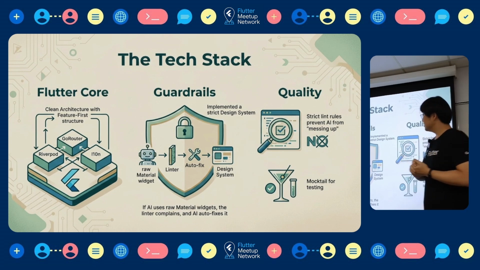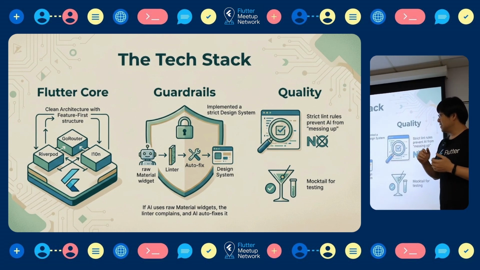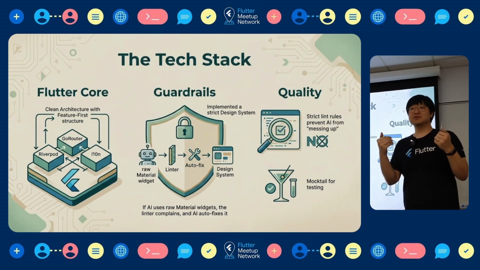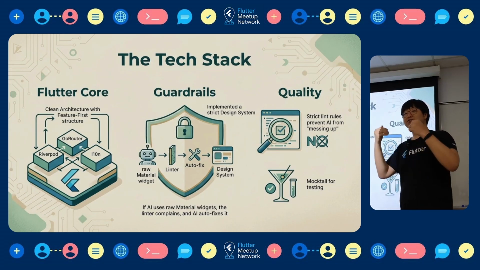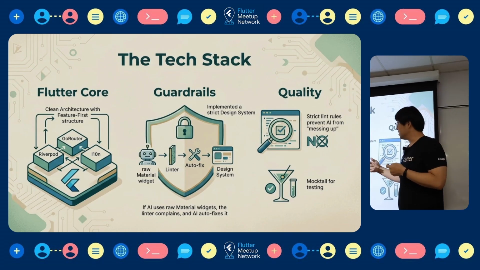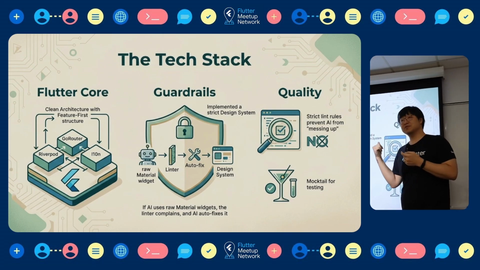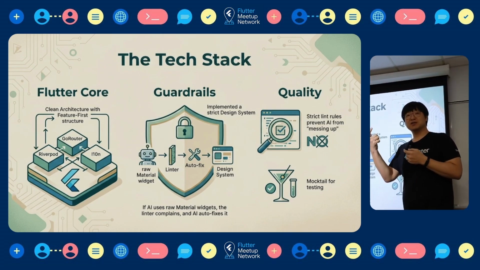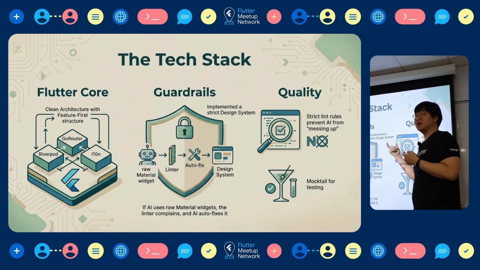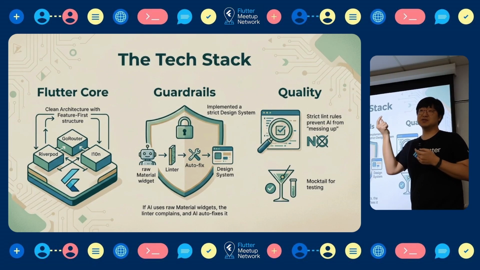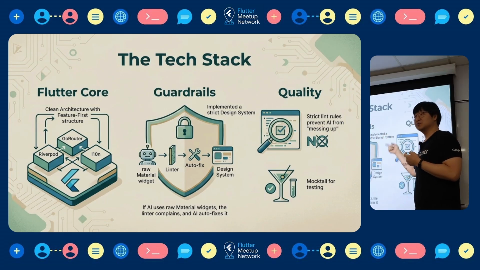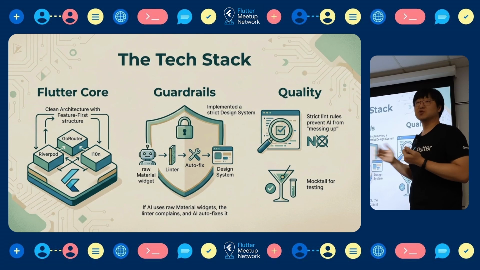And the guardrails. Because, like I already said, AI creates a lot of messy code, I want AI to fix it itself in the workflow. So I put in a design system, where every component is a design component. When AI realizes that a design component does not exist, it will generate that component first before using the default Material widget.